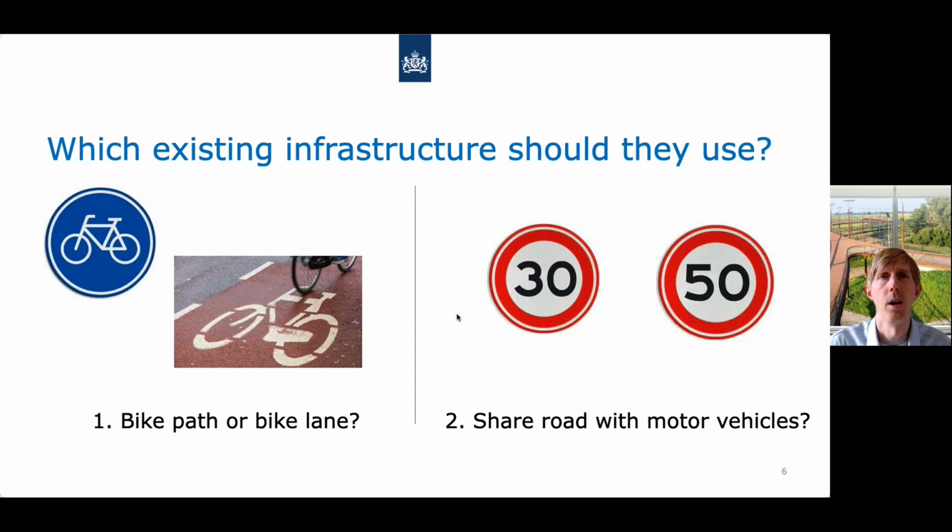We have a preference for the bicycle path because studies estimated that only up to speeds of 30 km/h is it safe to mix vehicles with a large difference in mass. For roads with a higher speed limit, for example 50 km/h, studies estimated the risk for the heavier cargo bikes among motor vehicles to be higher than the risk of other bike path users if they have to share the bike path with heavy cargo bikes. Hence, we also have a preference that the heavier cargo bikes, LEV category 2, use the bicycle path or bike lane on roads with a speed limit of 50 km/h or higher. Again, almost all stakeholders agree, especially for roads outside residential areas.